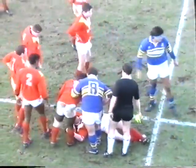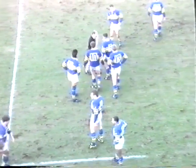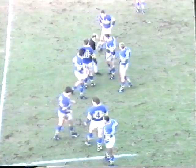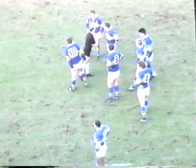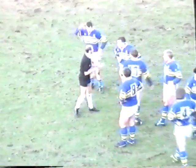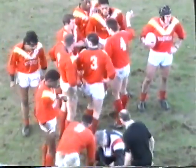No, that's bad for rugby league. It's not the sort of thing that we want to see in this game, and it's creeping in sadly more often these days. Players seemingly intent on causing injury to other players in a one-to-one situation there. The ball's on the floor, and obviously a few fists were thrown. It's Mark Aston, a really skillful player again, who's injured, and this seems to be the thing every time. It's always the skillful players who are getting injured in these skirmishes. And the referee having a very stiff word with Colin Maskill.